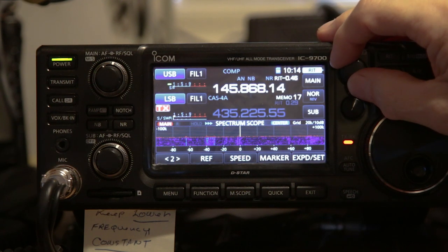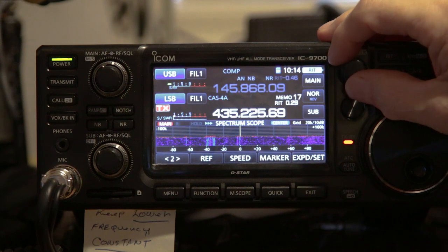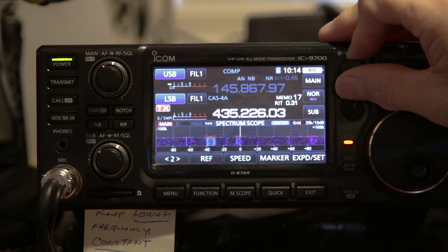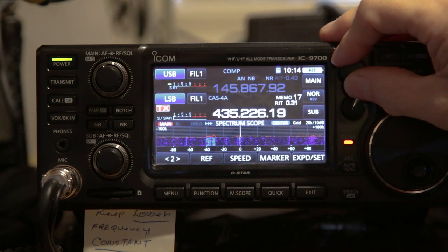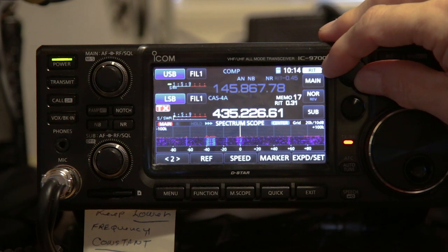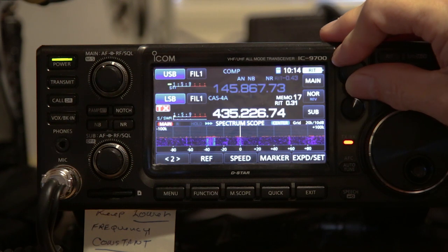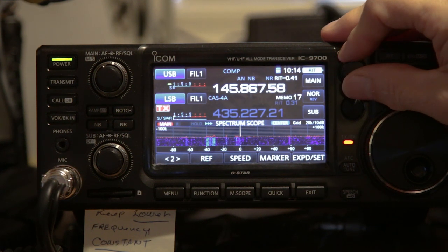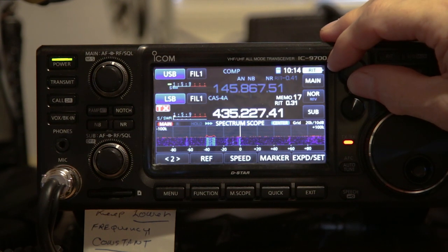CQ Sat, November 7, Romeo Bravo Papa calling CQ Satellite, November 7, Romeo Bravo Papa, Charlie November 82. Whiskey 7 Sierra X-ray Mexico, Whiskey 7 X-ray Mexico. November 7, Romeo Bravo Papa, Charlie November 82, handle is Bob, Bravo Oscar Bravo, over.